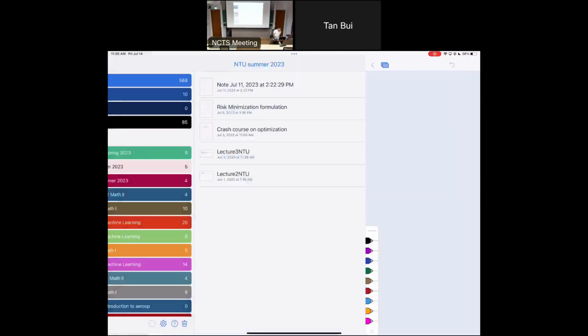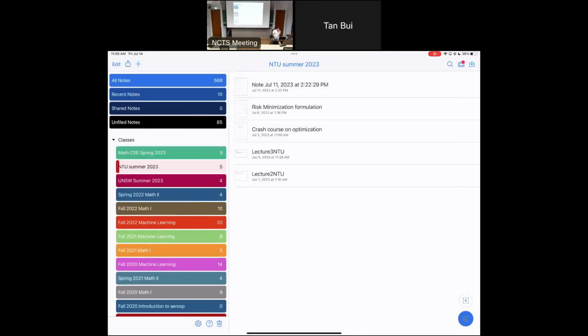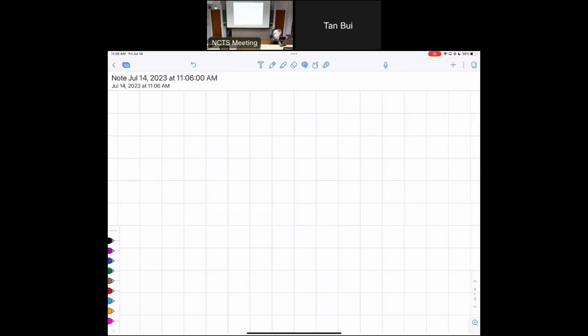So let us now do the stochastic gradient descent, but let me first post some notations. Okay, so we call S a training set. Some notations that we're going to put down. Our training set is we take (X_i, Y_i) for i from 1 to N. So we have N of them.